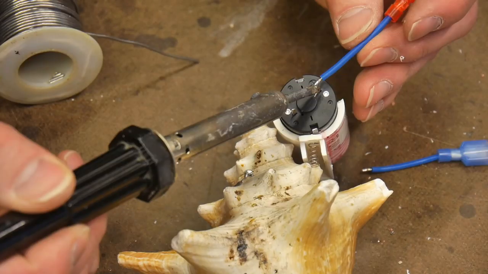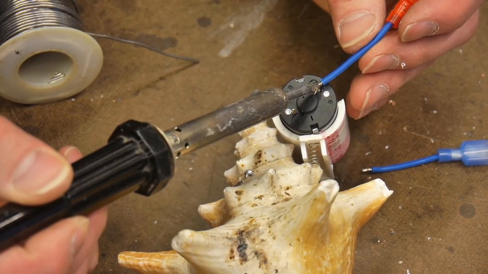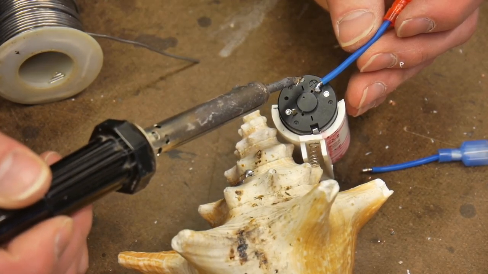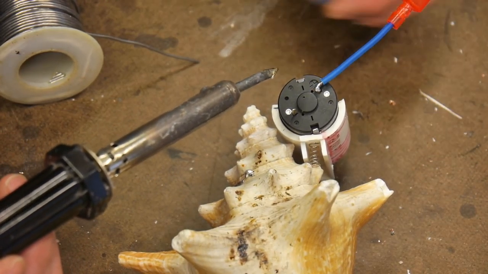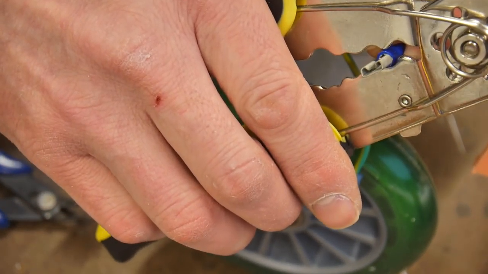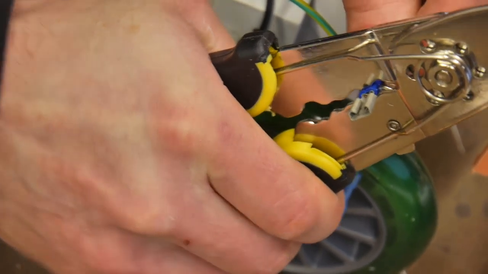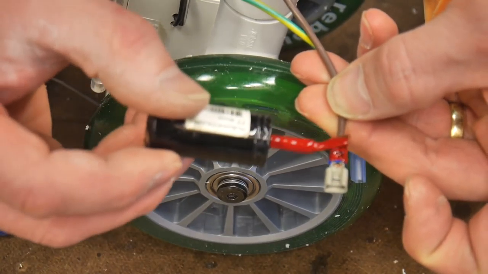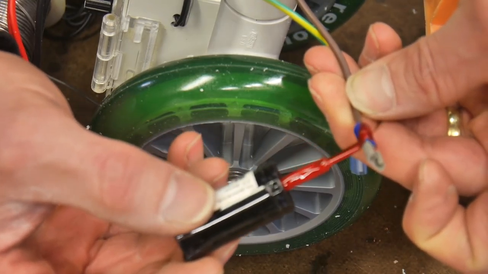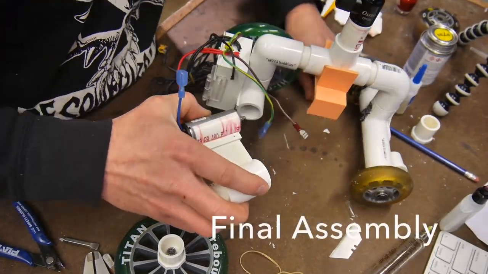Let's tin up those leads because we're going to solder them onto the motor. Here I'm going to crimp on some connectors on the end coming from the speed controller that will mate up to the ones on the motor. I'm going to add a little bit of red nail polish onto the connector so I have a red one connected to a red one and a blue one connected to the blue one so there's no mix-ups. DC volts anyway so it wouldn't be a really big deal.